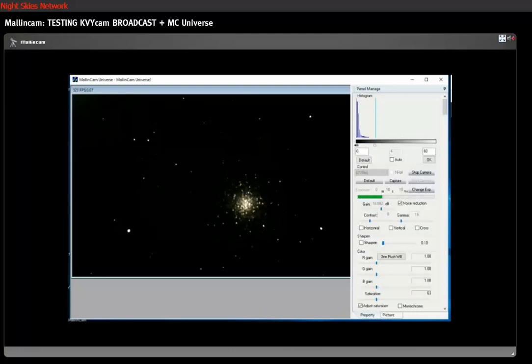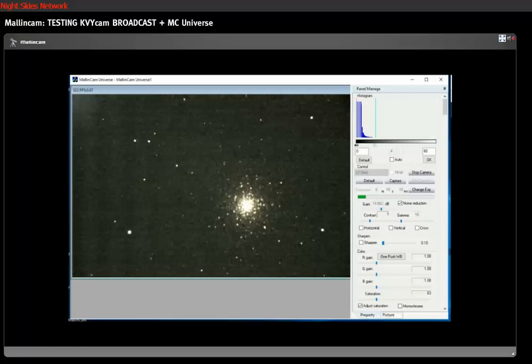Okay, now we're going to stop the camera. We're going to go down to 3x3 binning. Same 10 seconds exposure. Now again, I use a globular cluster because we can look at how pinpoint the stars are, how fat they are using different binning. That's going to change the actual size and the sensitivity, of course. I'm one to go for sensitivity. If you are one of those individuals that likes really nice stars, change binning, do the proper adjustment according to it, and you're going to get good results.